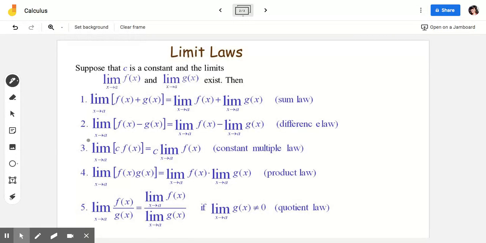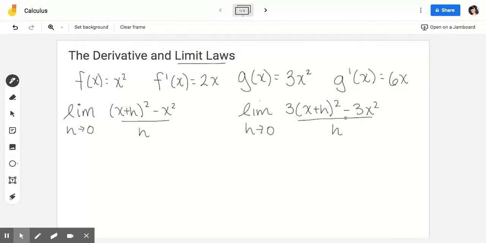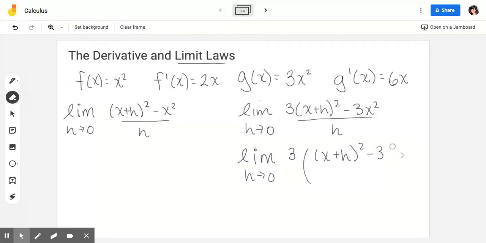And this one right here, the constant multiple law, says that if you're multiplying by something inside here, you could just take the limit and then you can multiply by it afterwards. And I remember one of the groups testing this out and presenting it to us. So what we could do in this second one is, because these both have a factor of 3, we could factor out the 3. And we could say that this is really 3 times this limit right here. No 3 there anymore because we factored it out.